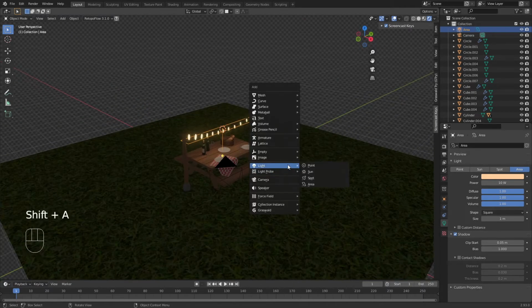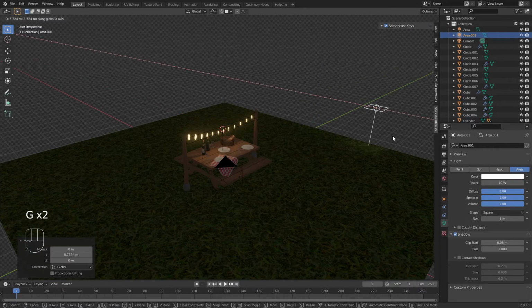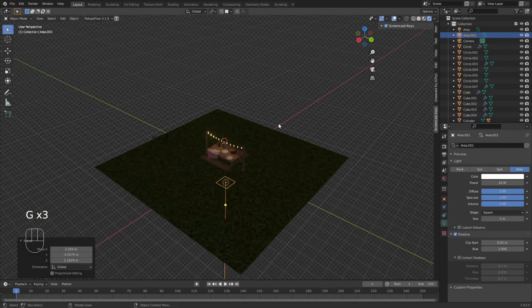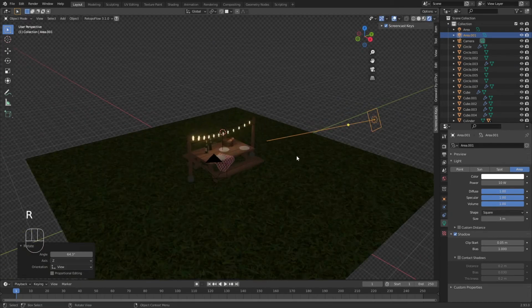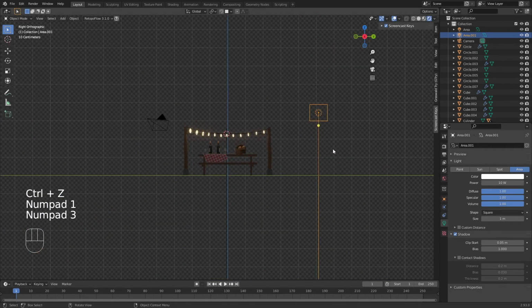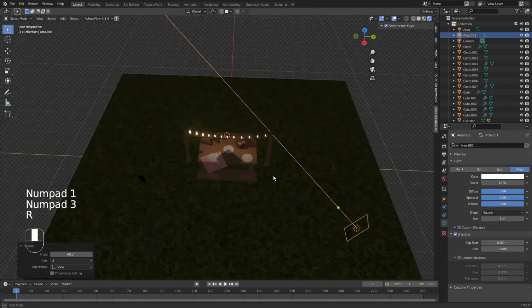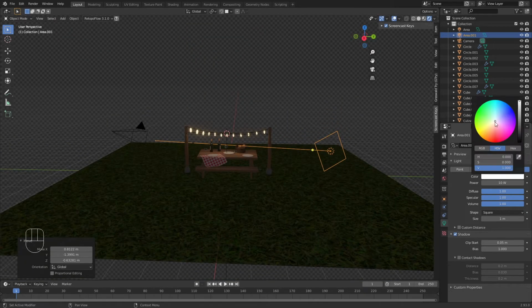For the key light, I'm also going to use an area light, because for some reason in EEVEE if you use any other light source, it's going to look horrible. I'm going to use an area light, put it off to the side, like so. Front view, and angle it towards. Oh my god, why am I so bad? I'm going to angle it like so, and I'm going to give it a color.